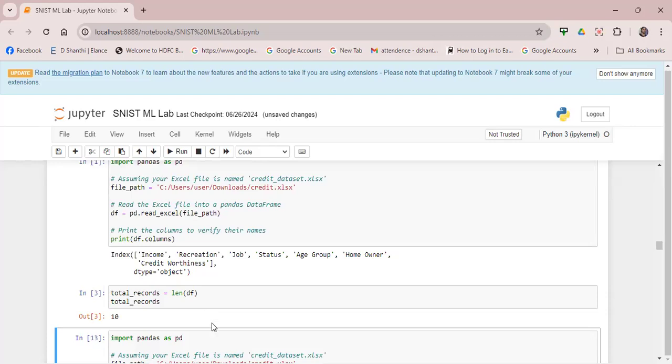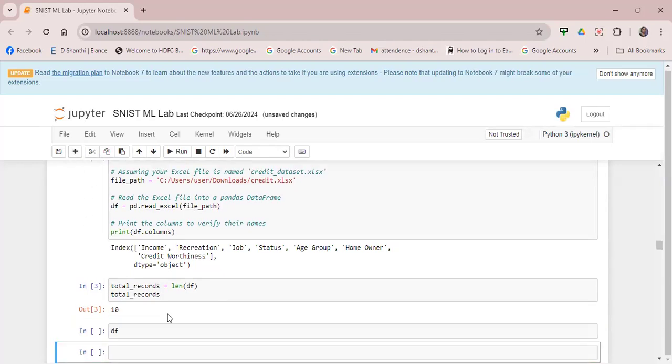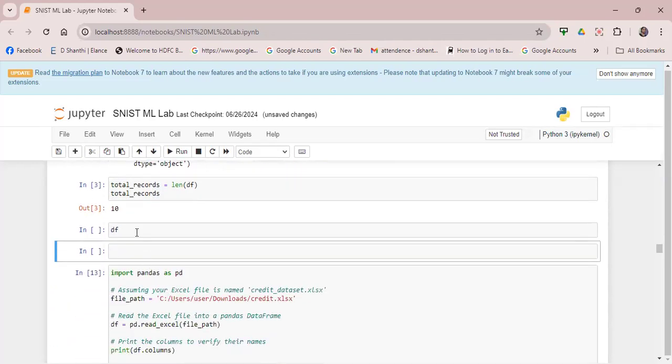Otherwise, what is the syntax to read the top 5 values of any data set? If I simply say DF, the complete data set will be displayed here.